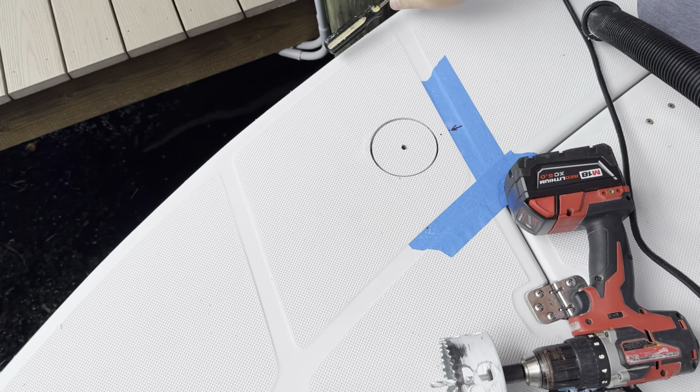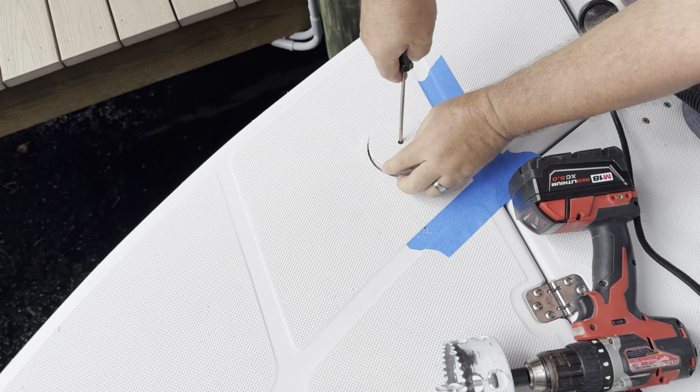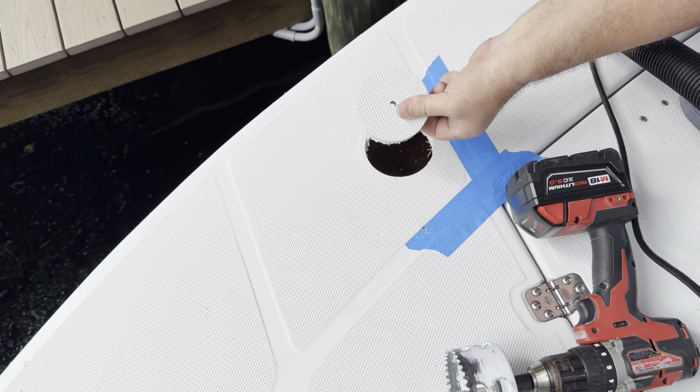Another tip when you do this, don't drill all the way through it, because it'll fall into the deck and you won't be able to get it. So what I like to do is just kind of break it the rest of the way, and that way it doesn't fall on the deck.